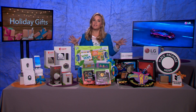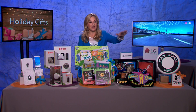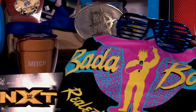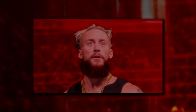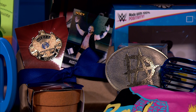If you want to win the smackdown of gift-giving this year, take a look at this really special subscription box. This is from Loot Crate, and it is the WWE Slam Crate. It is packed with carefully curated gifts, goodies, and all kinds of collectibles and apparel that you cannot get anywhere else, all focused for people who love the WWE Universe. It's a $65 value, and you only pay $30.